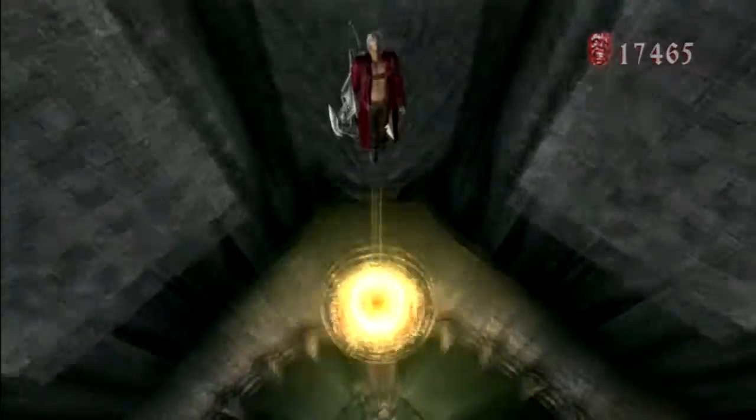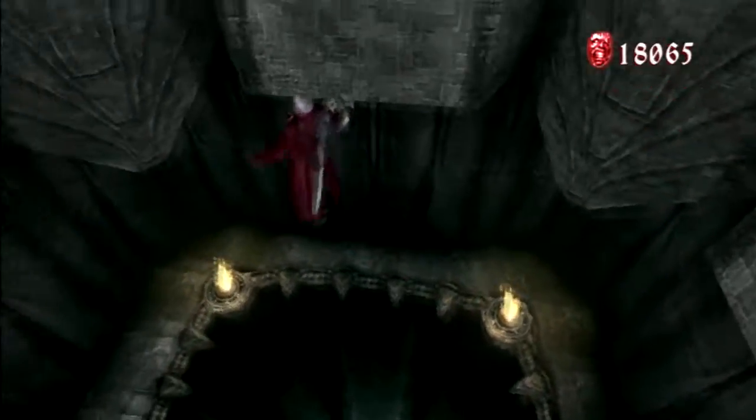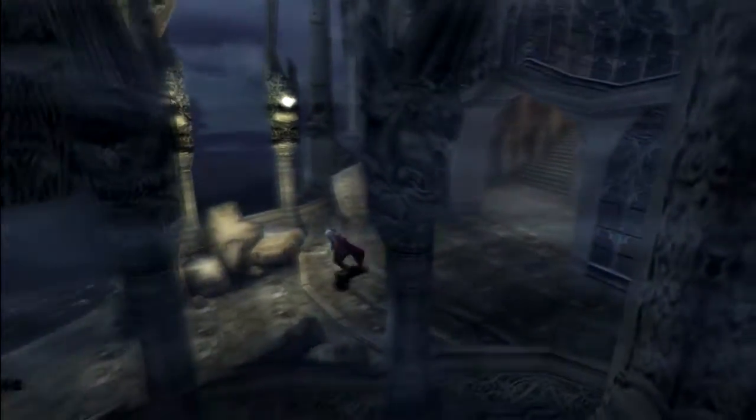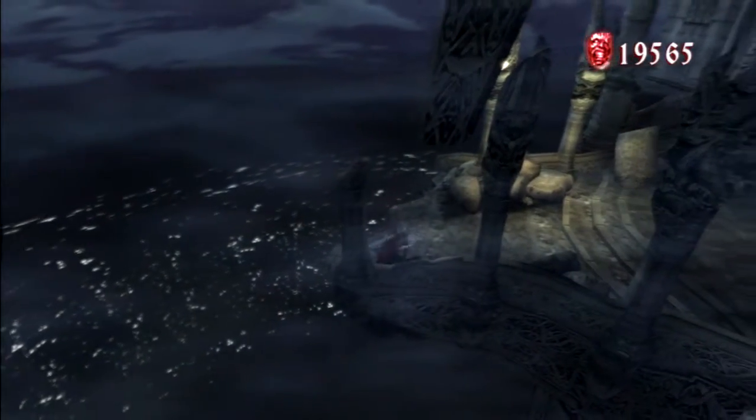Anyways, now that we have the Aura Halcon Fragment, we can go all the way to the top and arrive at the Pitch Black Void. This is where Lady fought Arkham and got tossed off the ledge.